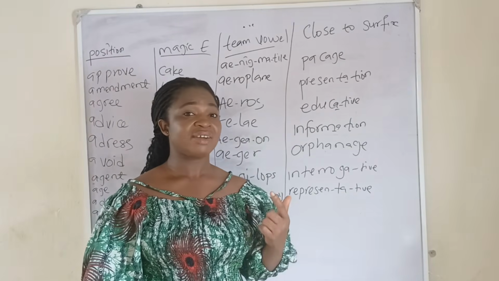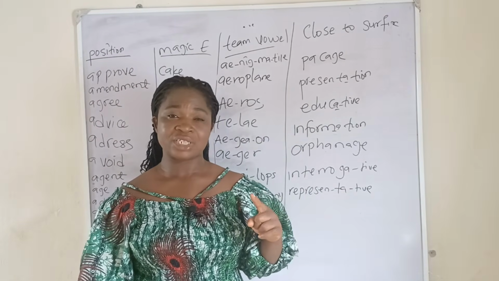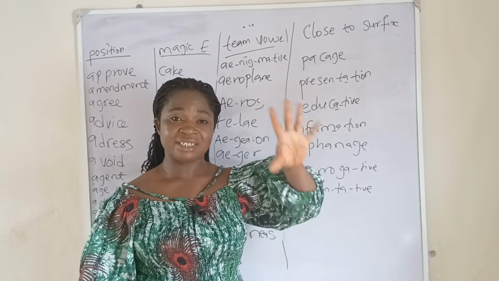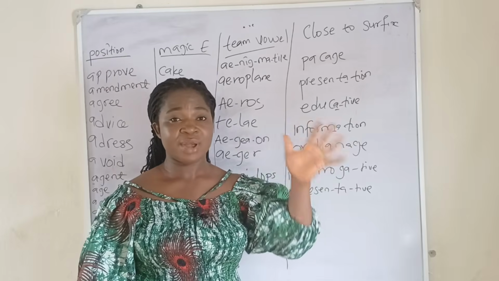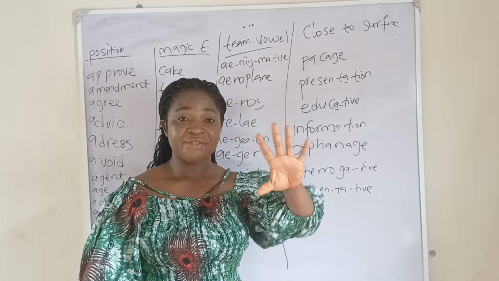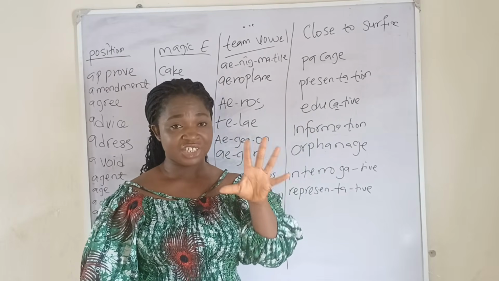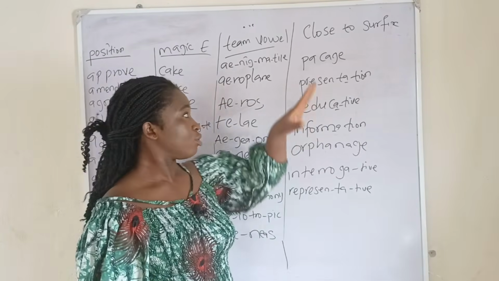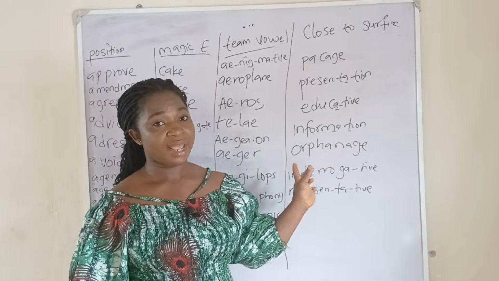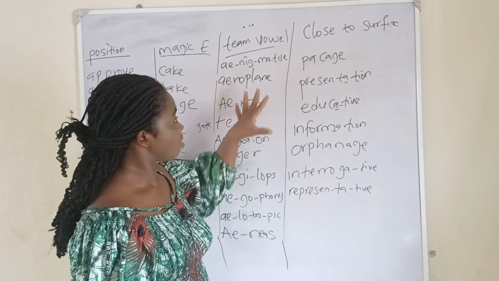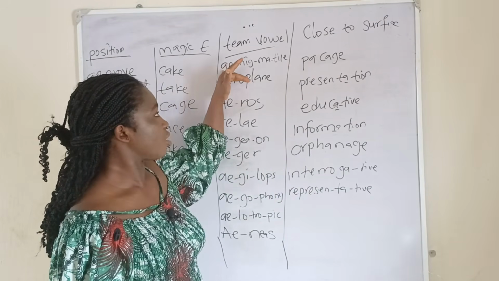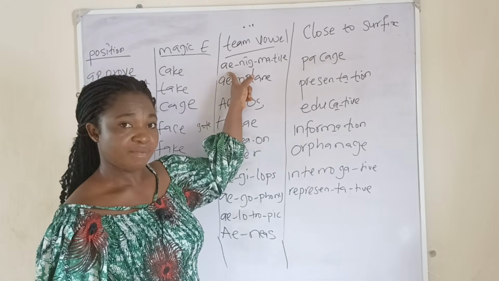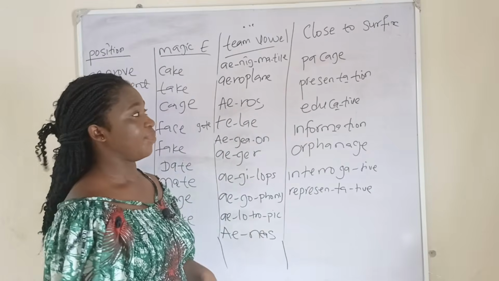Note that A can sound A. I have a video where I explained that A can actually sound 9 different ways, the 9 different letters that you will see in English language, and they are sounding A, including the team vowel. Okay, so today we still have one team vowel here. There are other ones though, but for today's tutorial, because we want to focus on what will be clear enough, we are focusing on just this team vowel here. All right, okay, now let's move on.